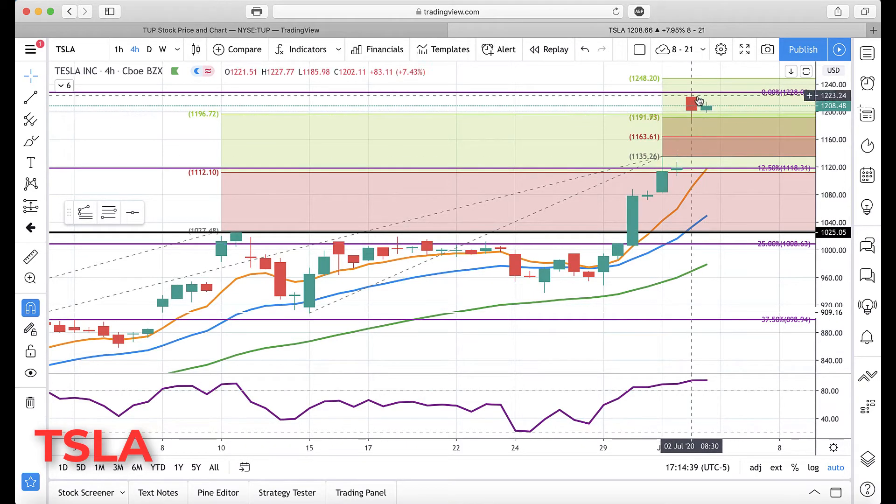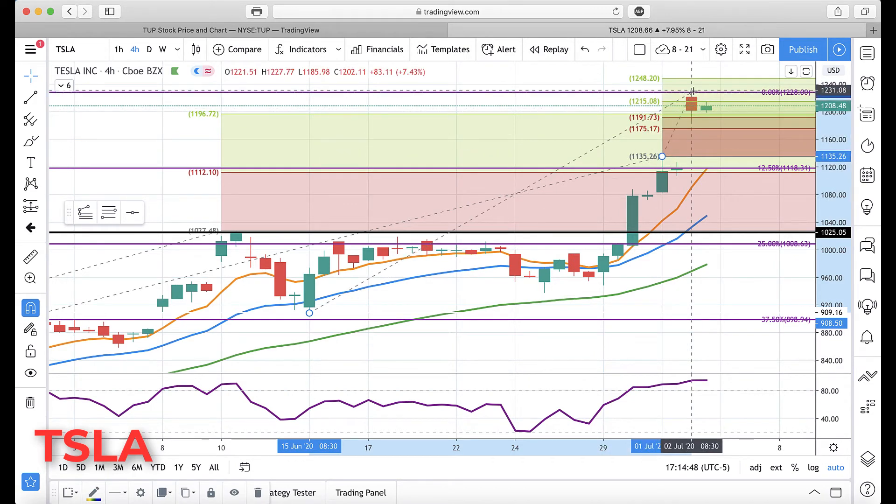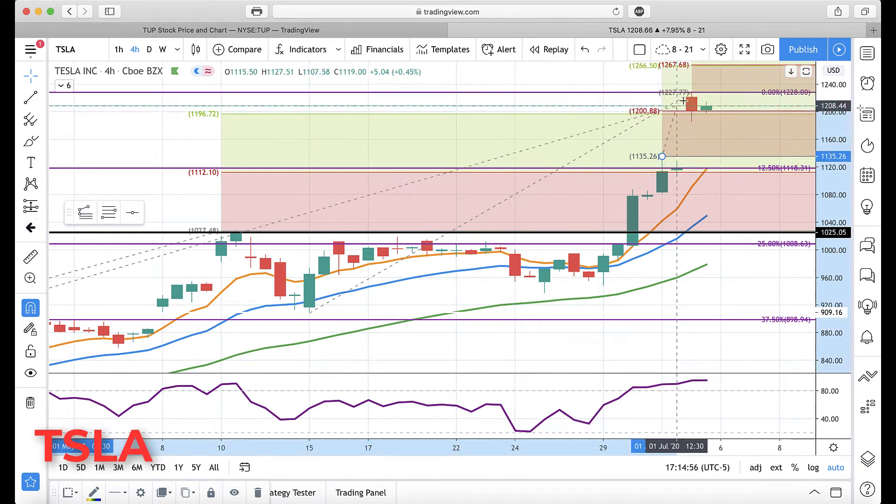This is a four-hour chart. When price gaps beyond these major levels but you have a cluster, you can always use those as support — as was shown today. The stock just won't top. This looks like it could be getting to an island top, very toppy, very overbought. Updating all the levels now.